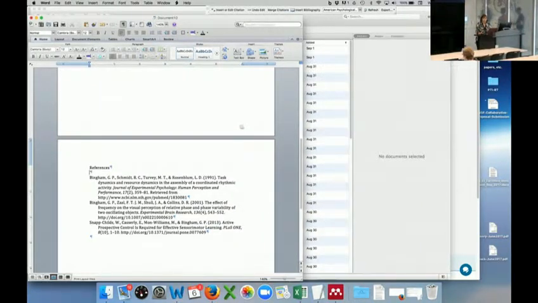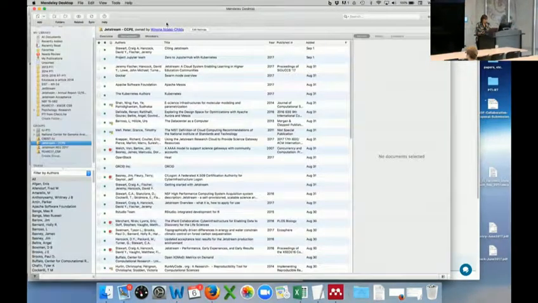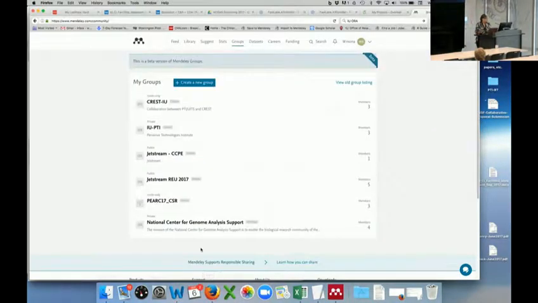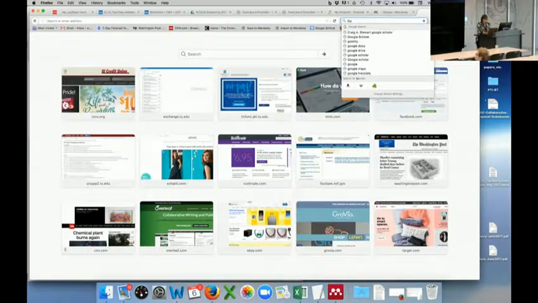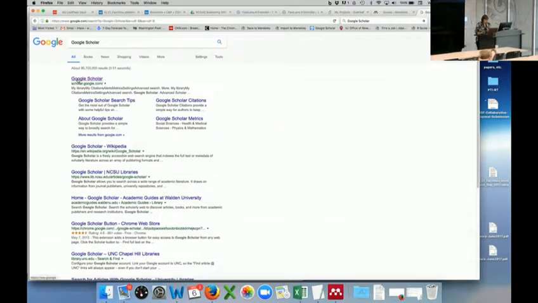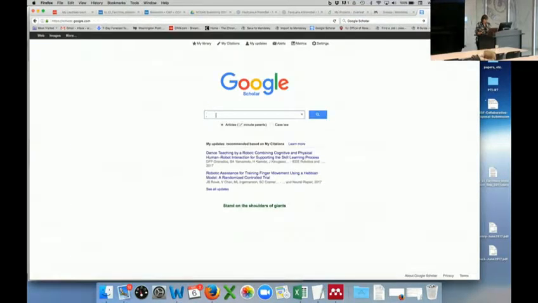Okay, so now all of that presupposes, is everybody with me so far? Okay, good. All right, so now that all presupposes that you have some references to begin with in the first place. But frequently, you're missing 1 or 2 things. Mendeley has a desktop version and a web-based version. When you're looking for something, let's go to our good friend Google Scholar. That's one of the databases that I like to use.